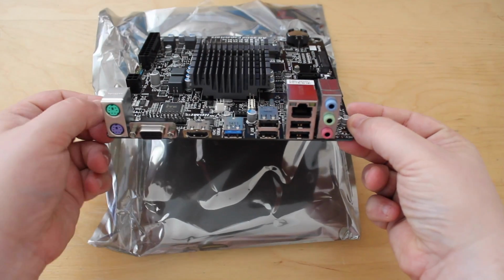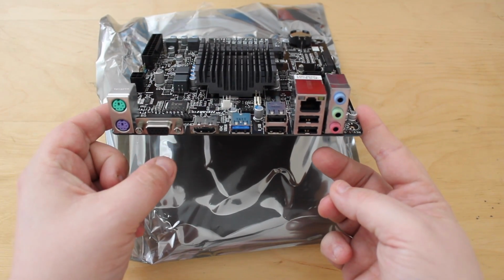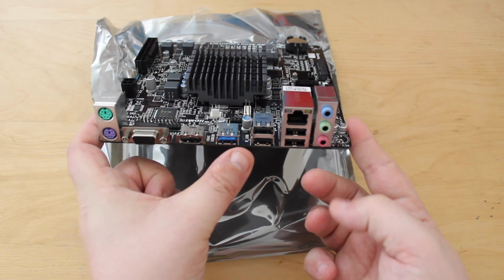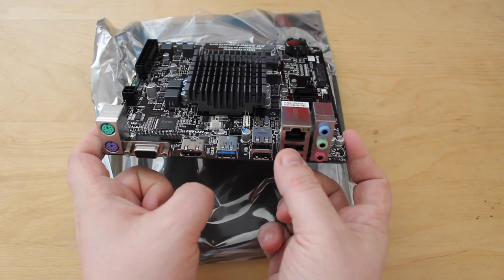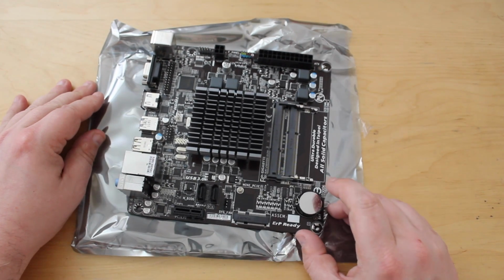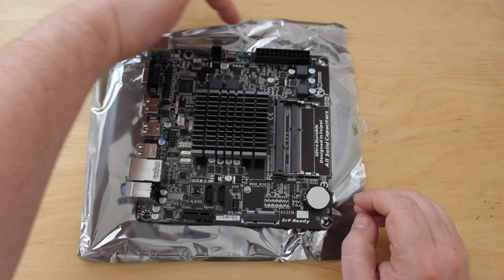On the back we've got PS2 ports, keyboard and mouse PS2 ports. We've got a D-sub connection, that's a VGA connection. We've got HDMI. We've got the one USB 3 port. We've got the 4 USB 2 ports, a Gigabit Ethernet, and your audio there. There are also headers on the board for another 2 USBs, like the front USBs, which I believe are up the top here. There's ports here as well, so you can fit those.